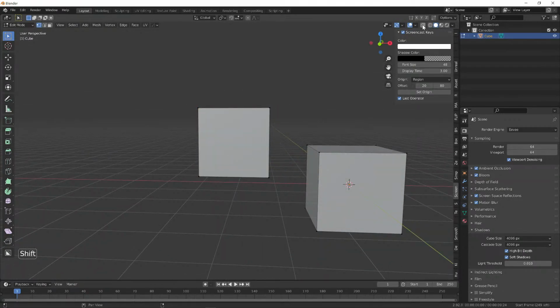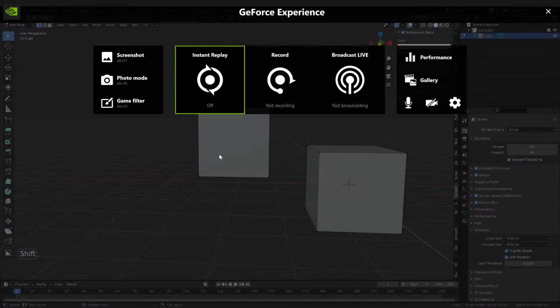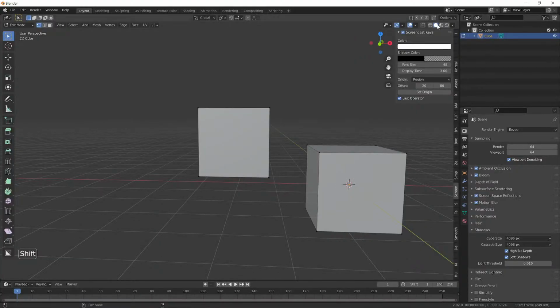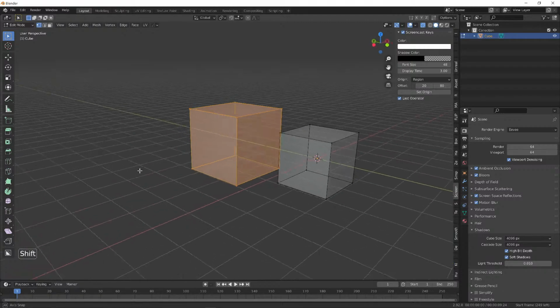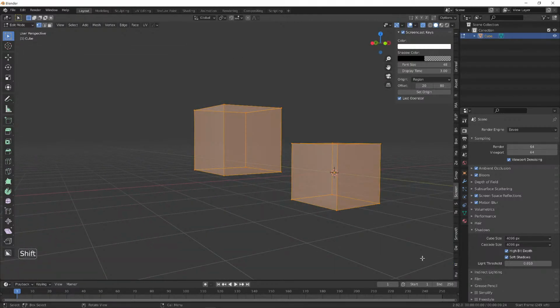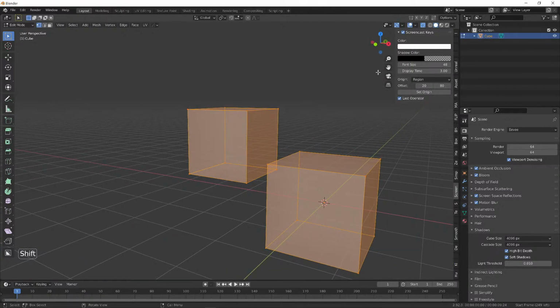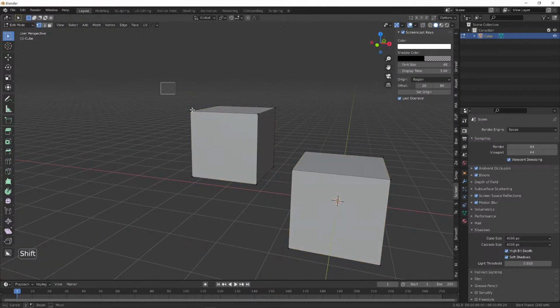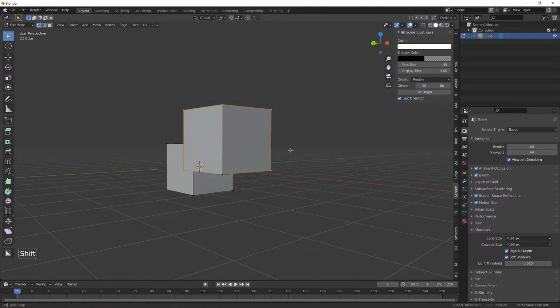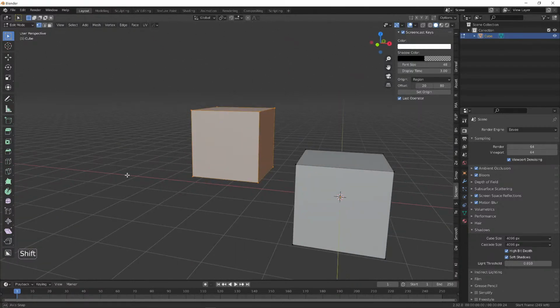I do have an option that I can click on, which is this one up here, toggle X-ray. If I turn that on, I can also press Alt Z. Oh, that brings up my G-force settings. Never mind. So I can click on this, and now I can select through an object. By default, it won't select anything that is blocked from view.